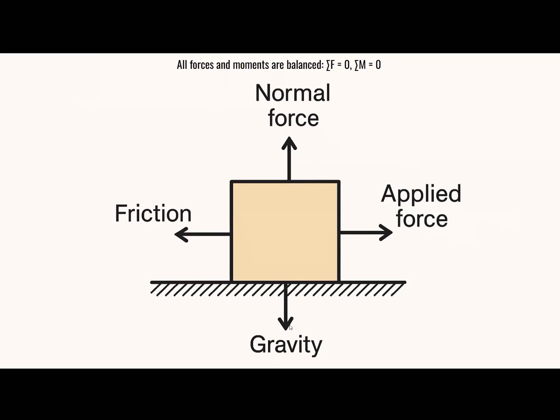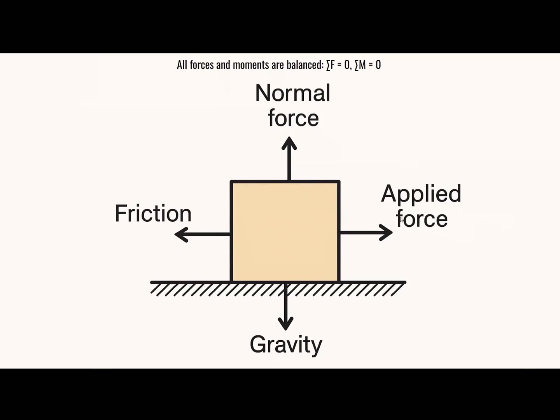For every force, we have an equal and opposite force. This is to say that the sum of the forces equals zero. In this case, gravity is equal to the normal force opposing the table. When there is a table and there's gravity pulling down on it, there is always an equal and opposite force pushing up on the piece. If there wasn't an equal and opposite force, this box here would fall through the table.